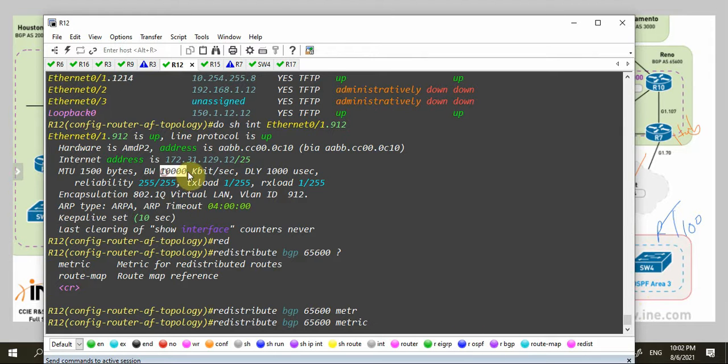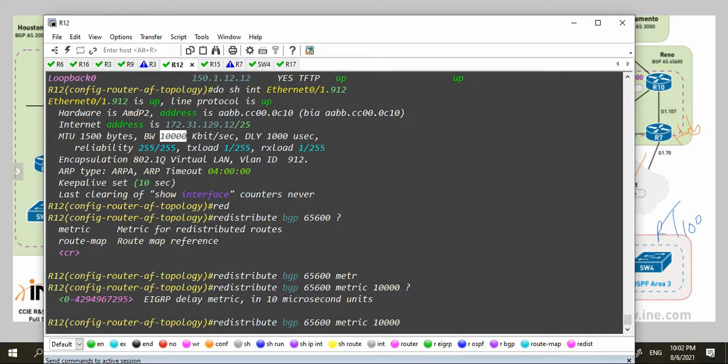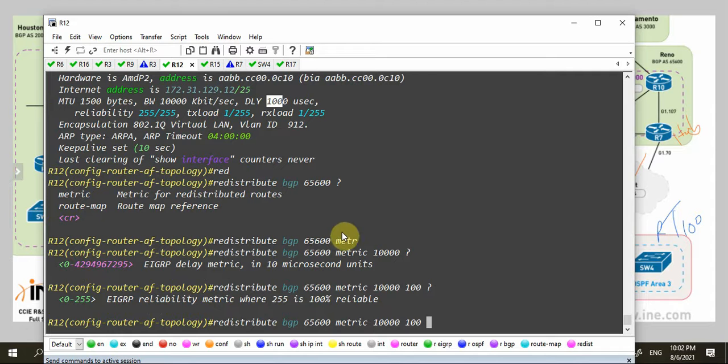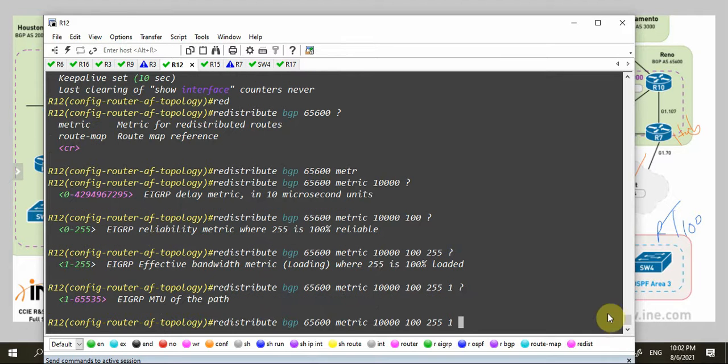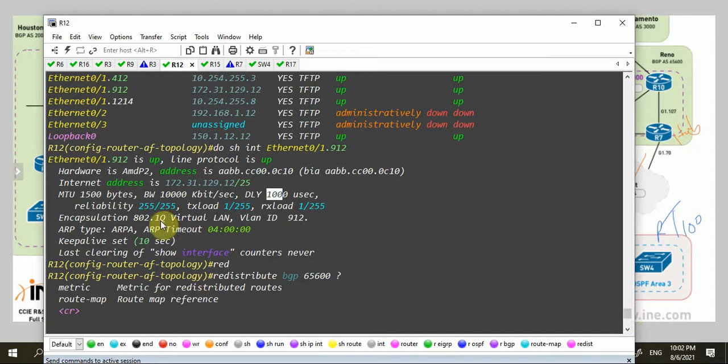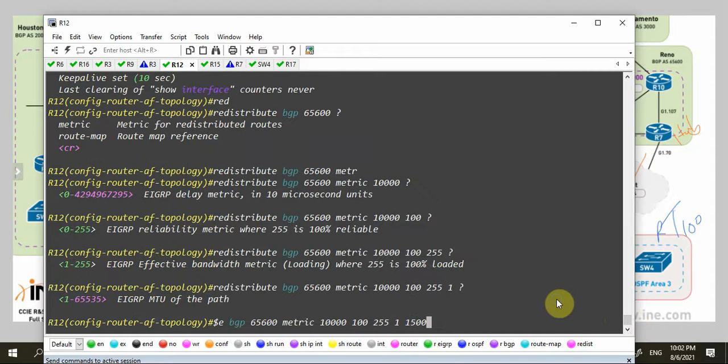Metric is bandwidth. Delay in tens of microseconds. This is one. Reliability 255. Load 1. And MTU is this one.